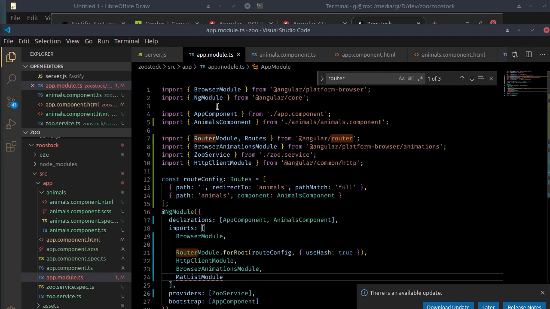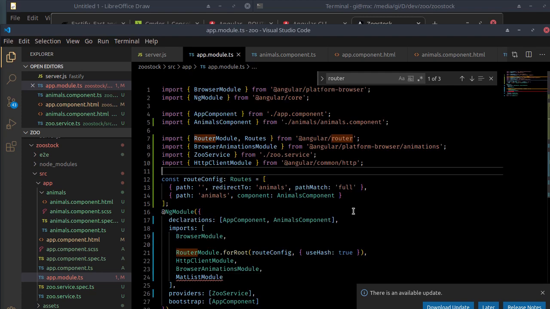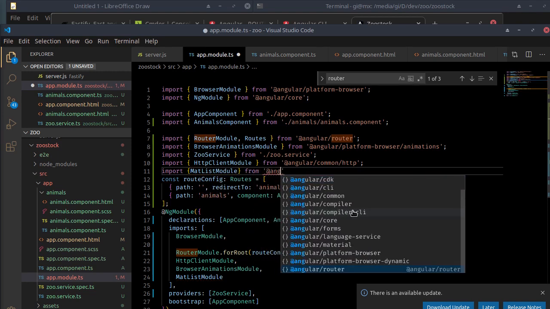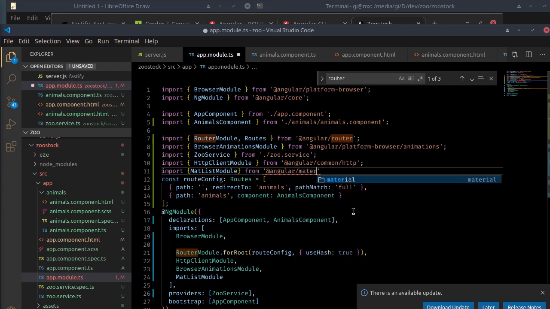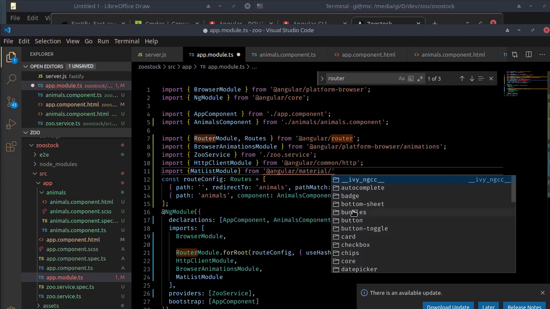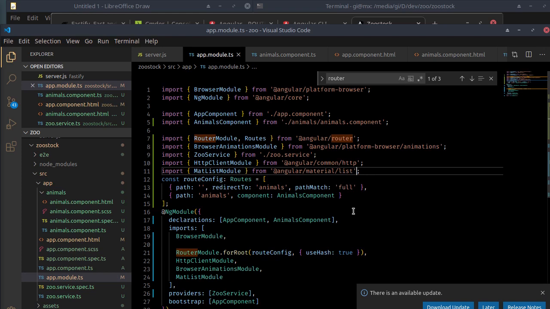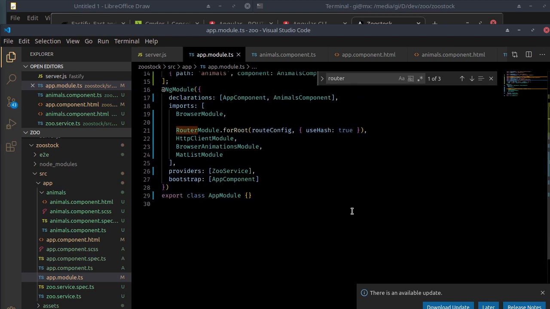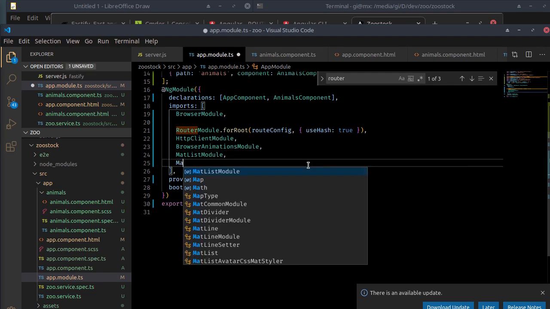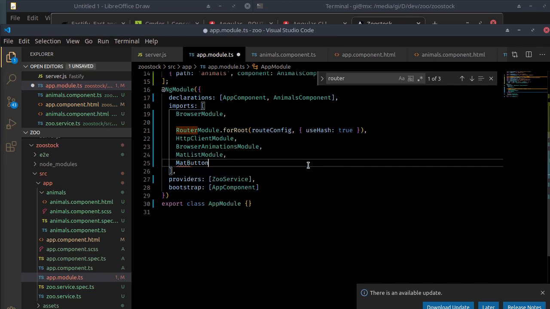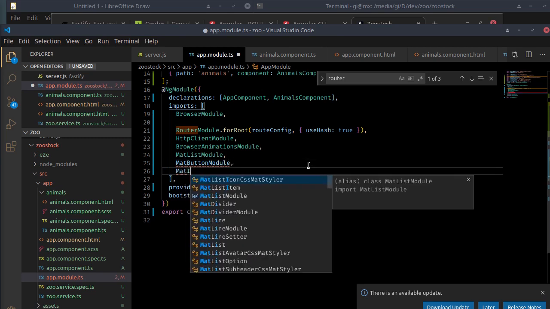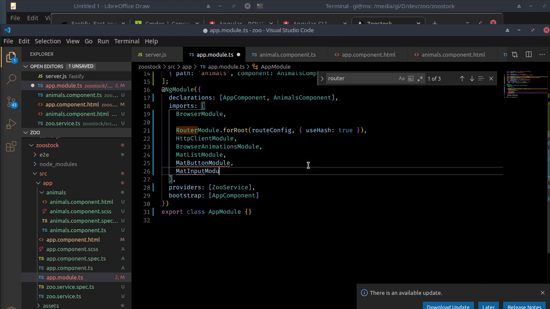Looks like I need to manually import this one as well. Cool. While I'm here, I'll use mat button module, mat input module.